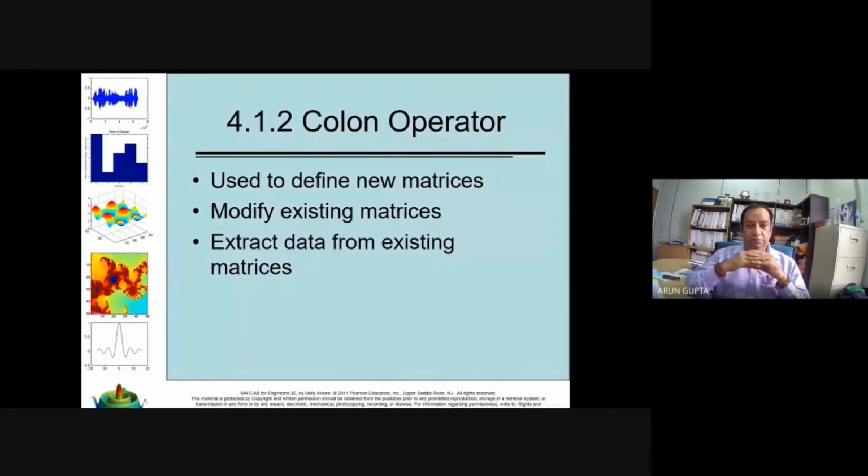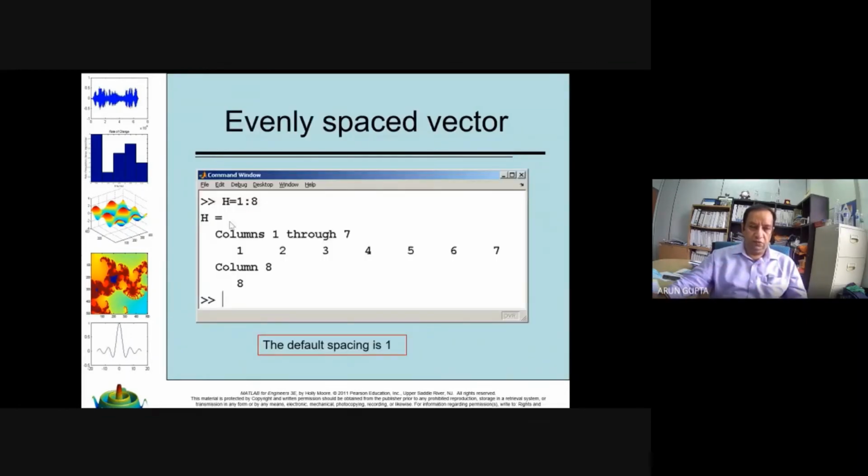In this one, the colon operator, as you have already seen, is used to define new matrices and modify existing matrices. This is the same example that we have done. You define the first number 1 and the last number 8. Then by default, MATLAB will generate 1, 2, 3, 4, 5, 6, 7.